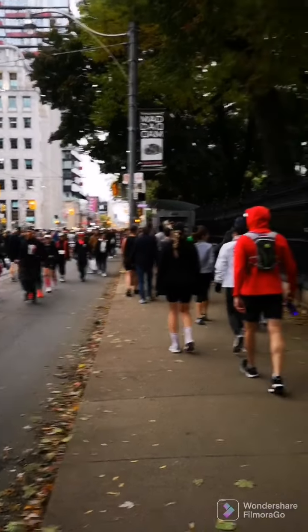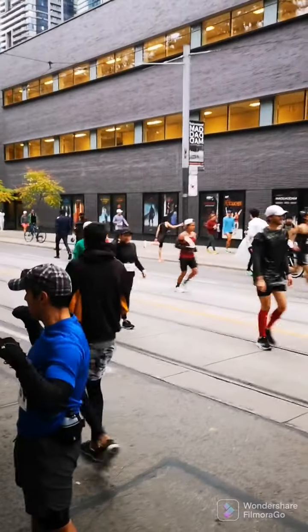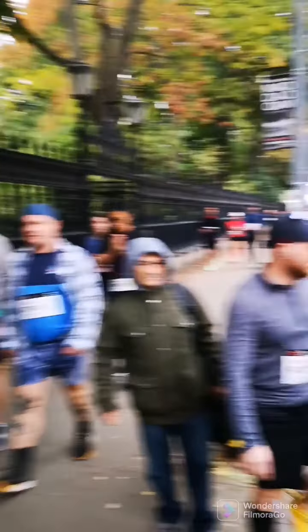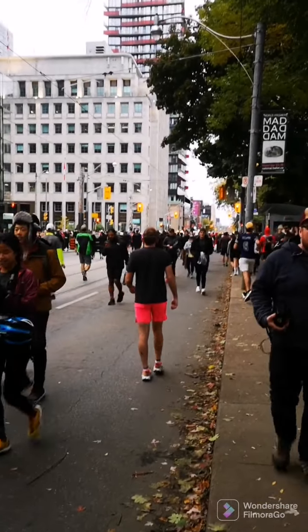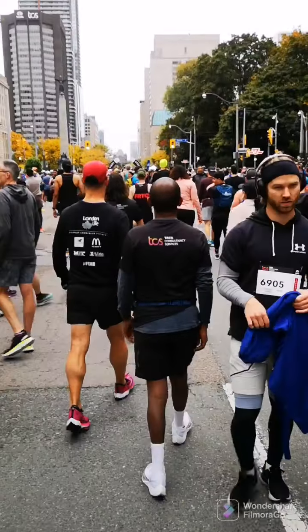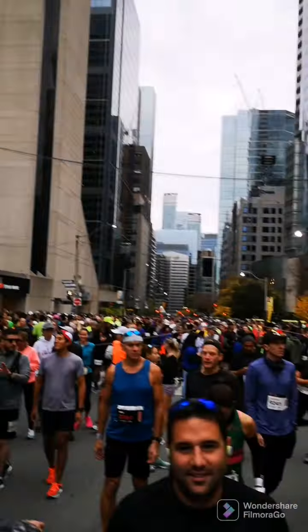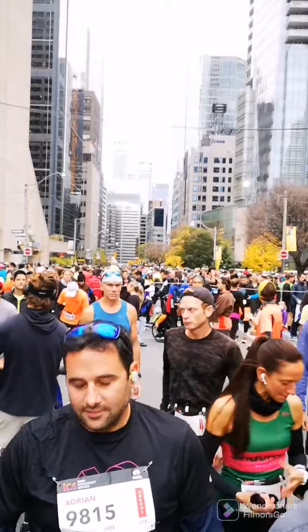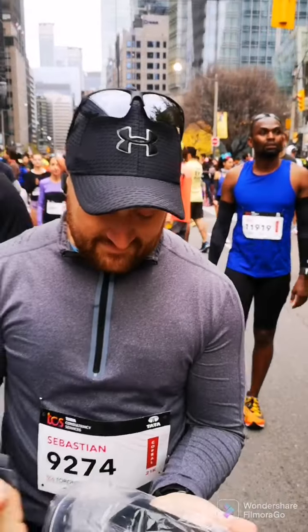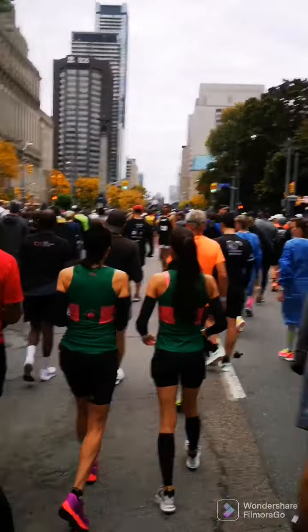We've got a group of people together — a few have already headed towards the start line — getting together and sharing our nerves. Some just walk and enjoy, some are stretching, some are running, but there's lots of anticipation and anxiety to go around. The start line is up there with 20,000 people. Here's Adrian looking primed, and Seb and Vince getting a picture of the moment. It's so great to be part of it — you start to feel the energy.